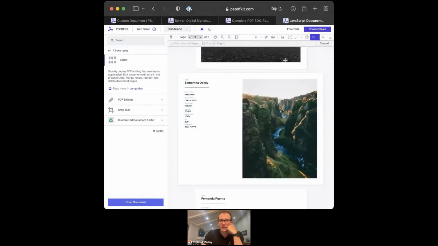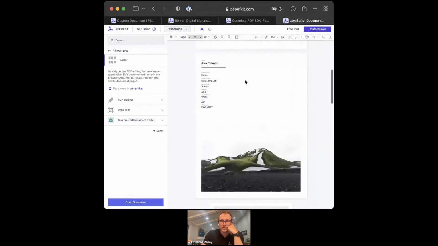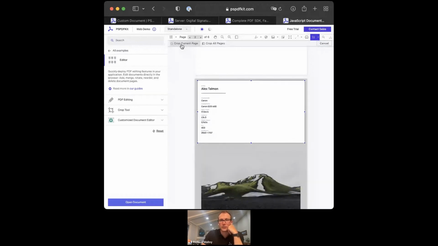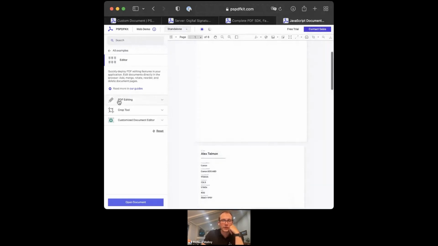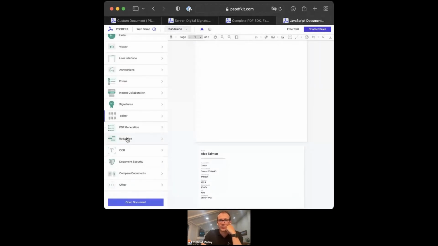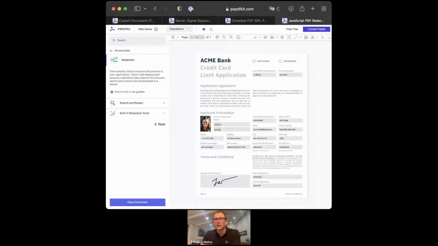We also have built out a document crop if you needed to crop certain pages so that you can remove information that the existing page no longer needs. If we are looking at removing information, one of the things that we're certainly proud of that we've helped bring to a lot of users is redaction.